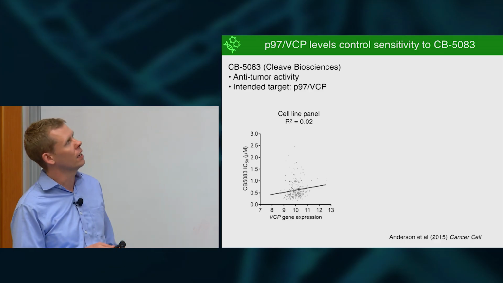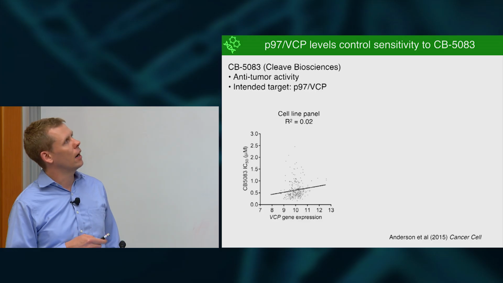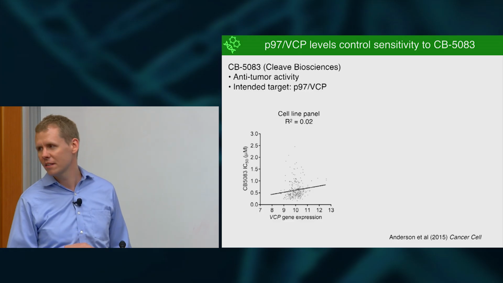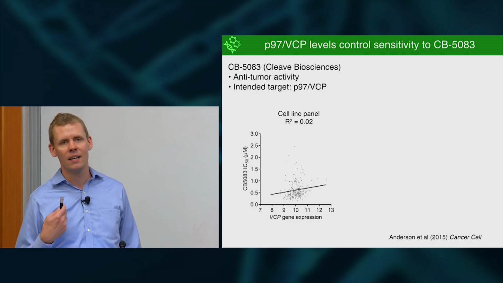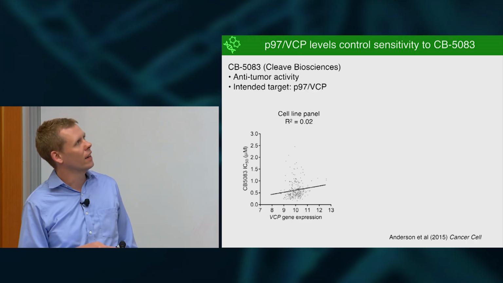Typically what people do is they take a whole cell line panel and determine the IC50 of the compound across these cell lines, and then they can correlate it with gene expression. In this case, expression of the direct target gene P97/VCP. And they saw some amount of correlation, but it's actually very low, right? It is significant because it was a large number of cells, but to call this causal is quite a stretch.